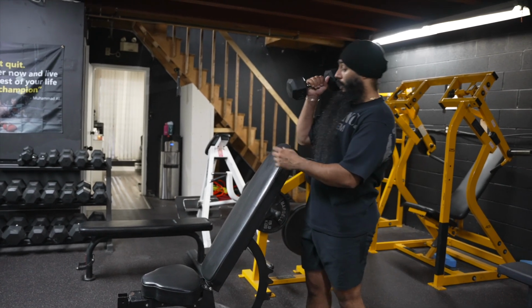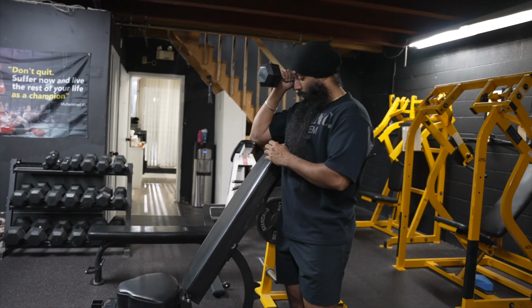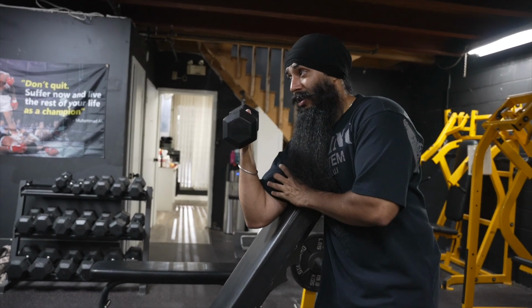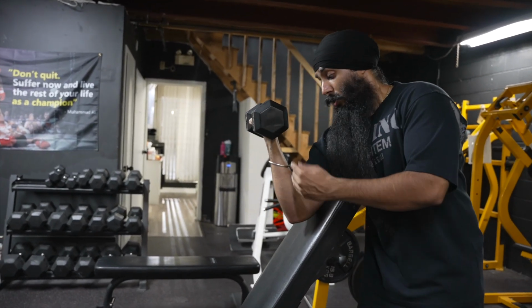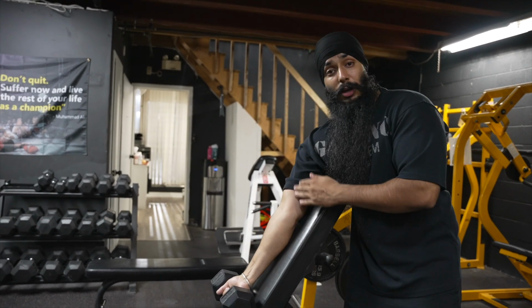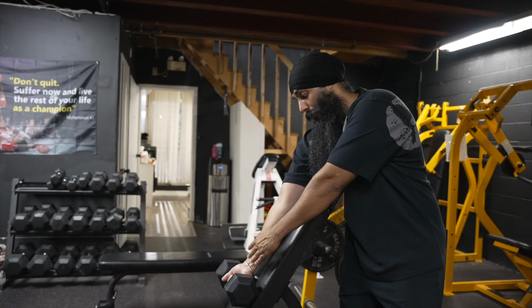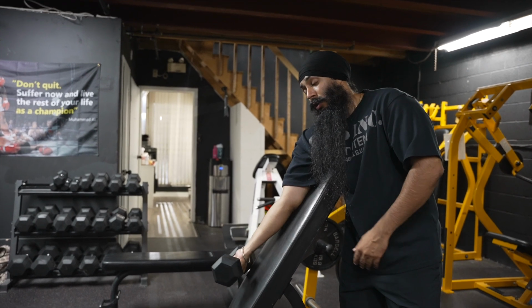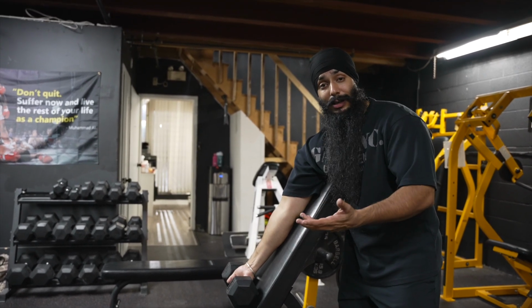So when we look at the setup, you want to think about having your armpit in the top of the bench right over here. Have it in the top of the bench, have a little bit of a lean. And then when you look at where you want your elbow, you want your wrist, your elbow, and your shoulder to be all in one line. You don't want it to be out over here to the side. This could cause an injury and you're not gonna get the most out of it.